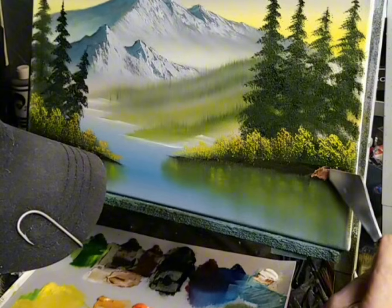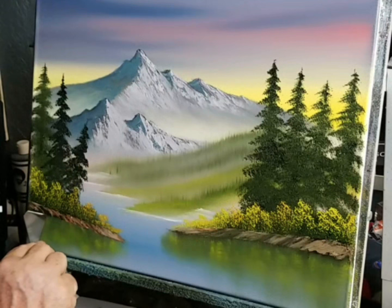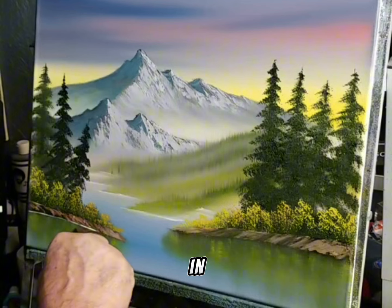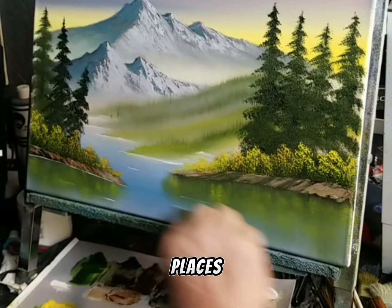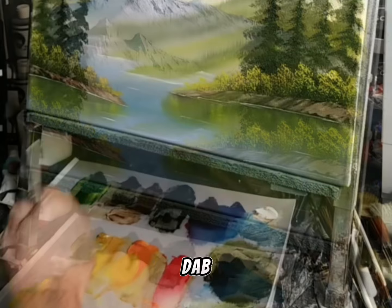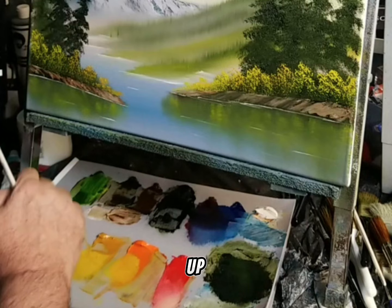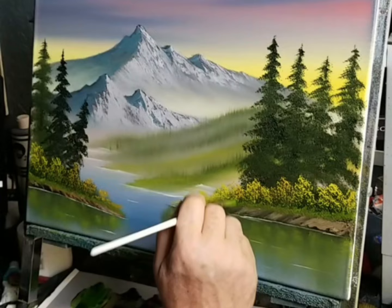A light touch. Get that paint and break it off the knife. Moving to the water — a little white over here. Put this in a little water line over here. Put in a couple of little ripples across here in a few places. A little more white — look on this side of the knife. Put some of that — another little water line. Grab some of the shell, put some of the green. Brush it up.